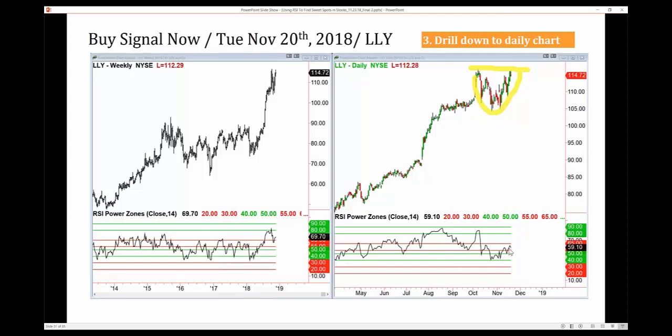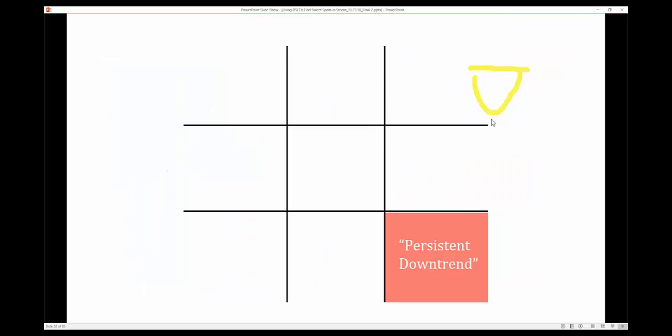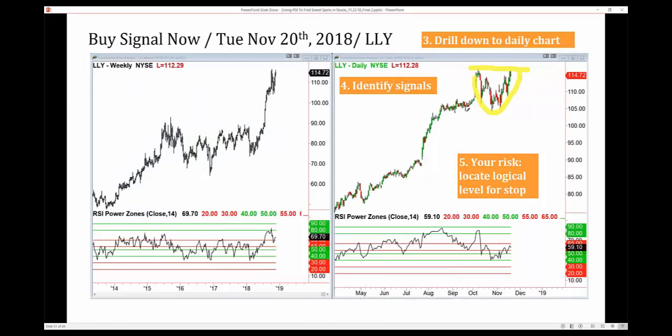Now we are lifting up out of the bull support power zone. So nothing new there. And you find your logical level for stop placement. So I just pointed out that rounding pattern. So it would be below that level, where the platform would be that is defining the latest opportunities to buy this stock.